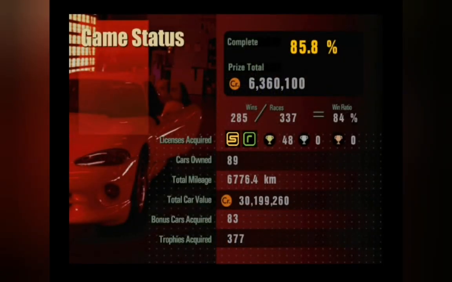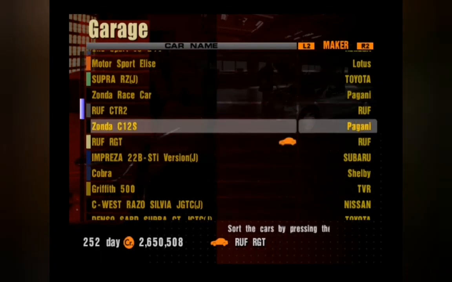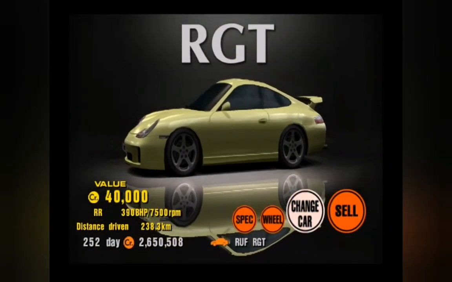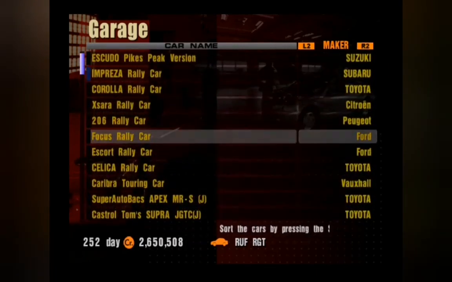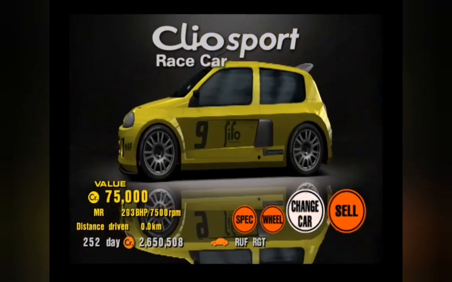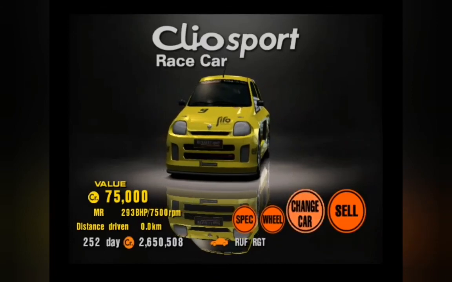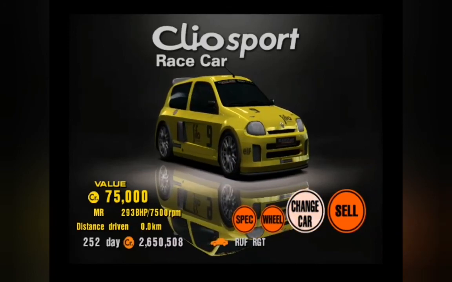And we are now 85.8% complete with this game overall. And let's now check out our new prize car. But first off, I want to check the mileage. Alright, so overall, I drove a total of 238 kilometers in that event, which is equivalent to just over 150 miles. And this is our prize car from the first race, the Renault Clio Sport race car. And well, I have got to be honest, this thing does actually look pretty cool. In my honest opinion.